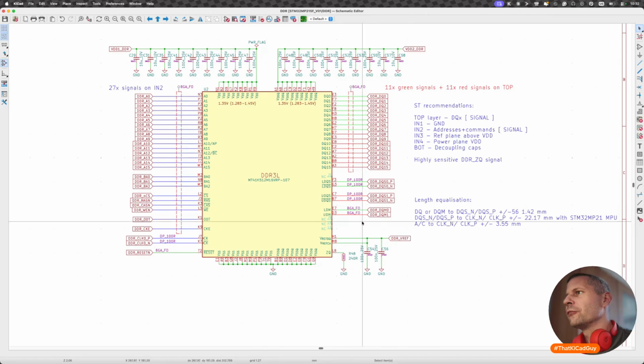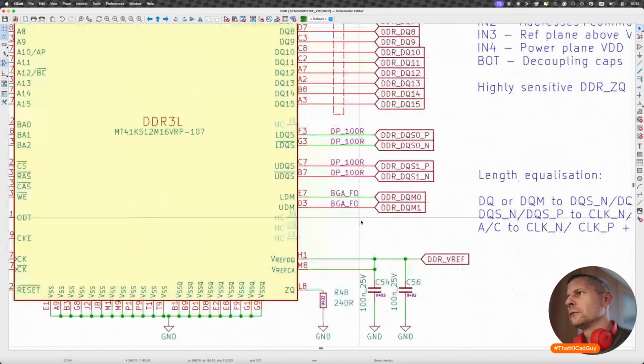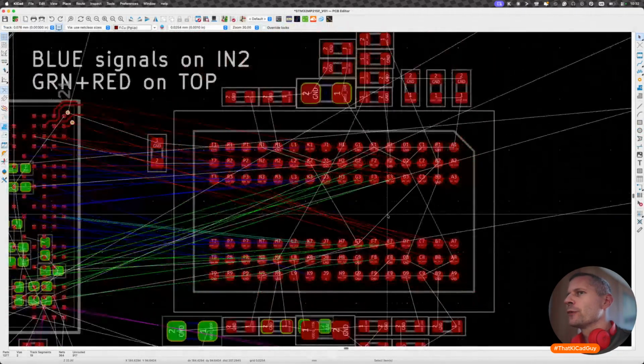We have 12. Yeah. The LDM is for, yeah, understand. Okay. So we have 9 signals.